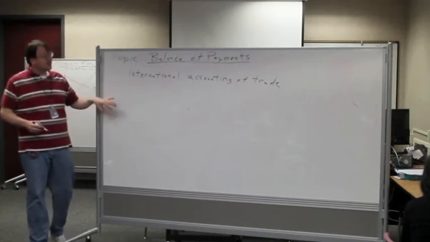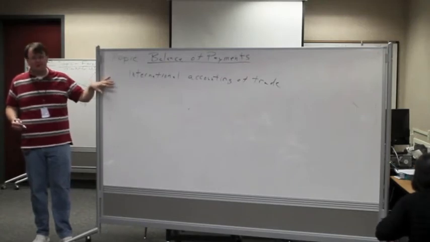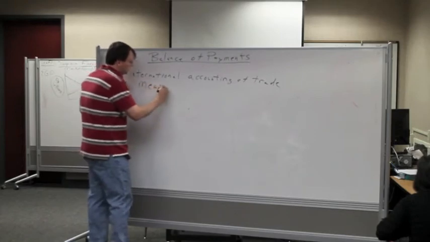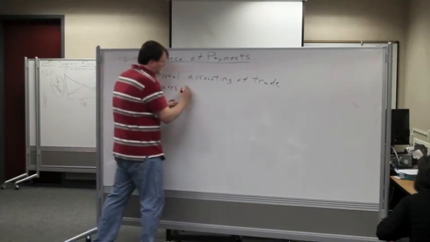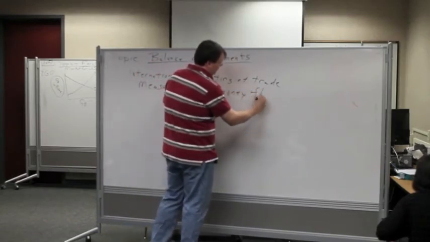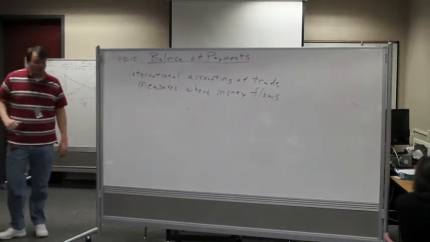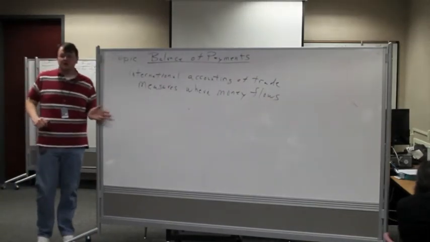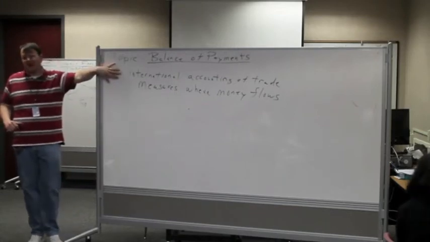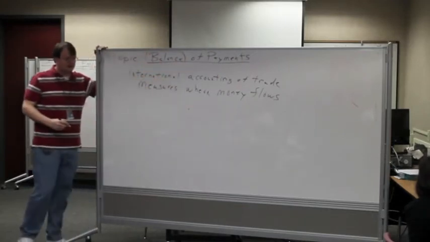So the balance of payments is kind of measuring where money goes. And I think that's probably something worth writing down too. It measures the flow of money. And so when countries trade with each other, when countries buy and sell stuff from each other, it is reflected in this measurement, which we call the balance of payments. Now try to keep in mind this word balance here, because it's going to come up later.